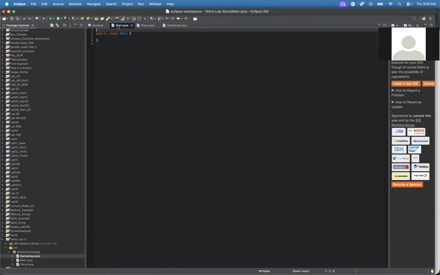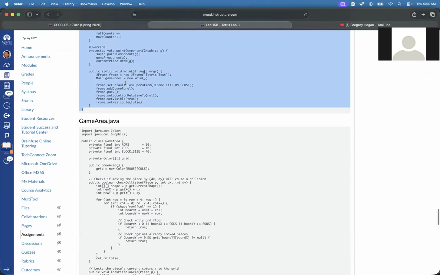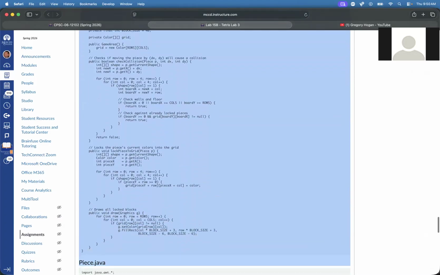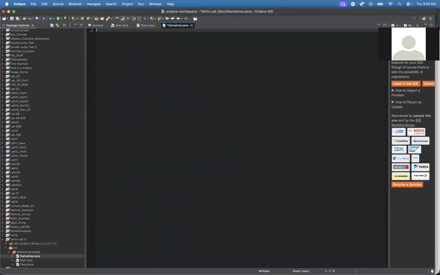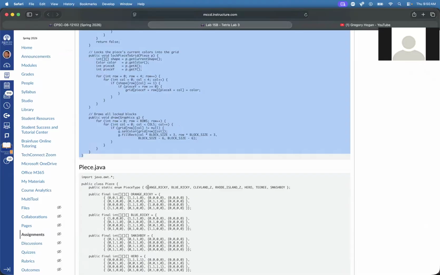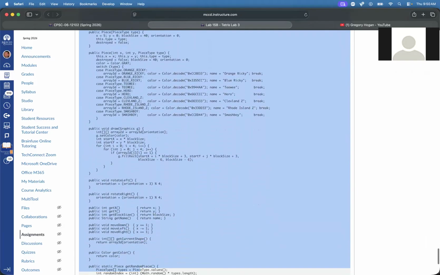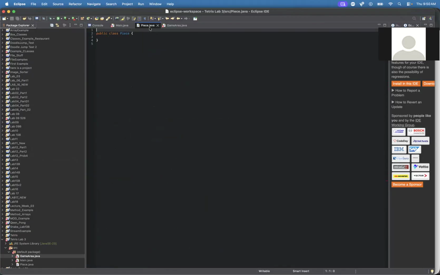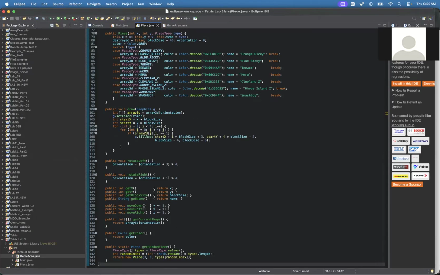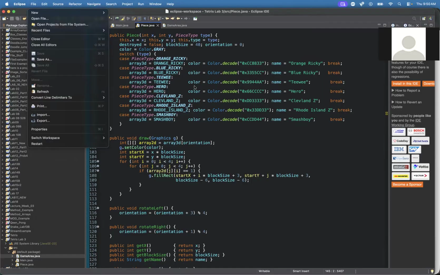So that was Main.java. So I'll head over here, delete the code that's in there, and paste the Main. Then we have GameArea, so we'll do the same thing for GameArea. Delete what's there, paste the new stuff. And then for Piece, we will put that in there as well. All right. So I put those all in there. I also saved the files just with Command S, but of course you can do File, Save.